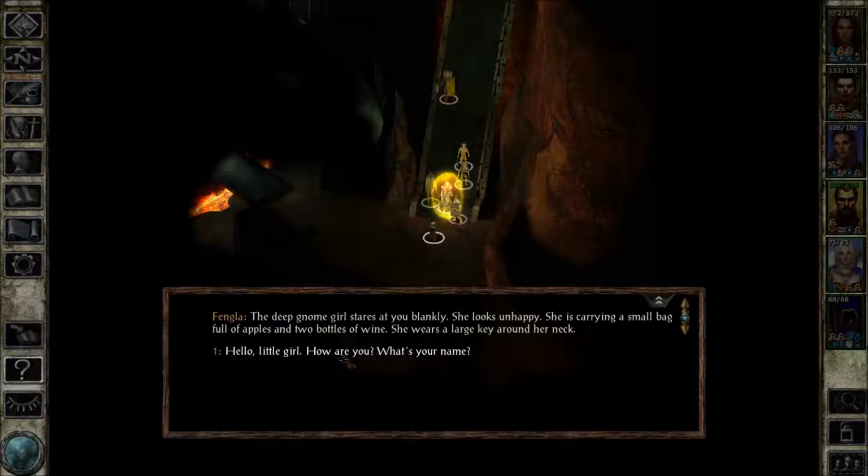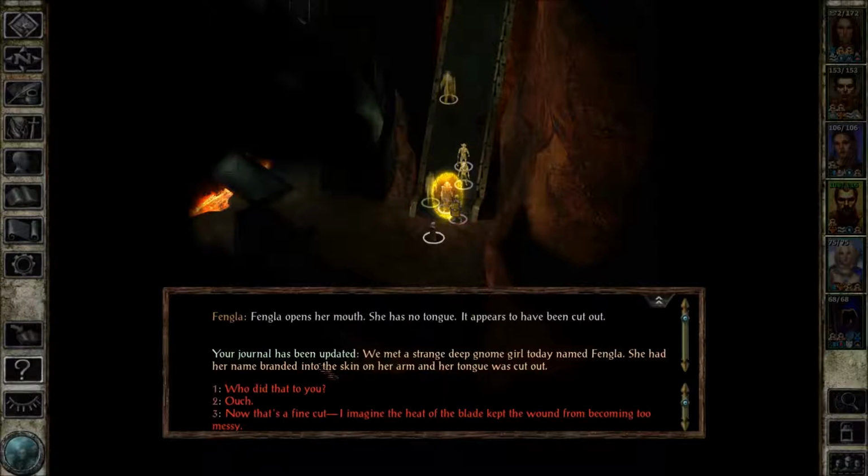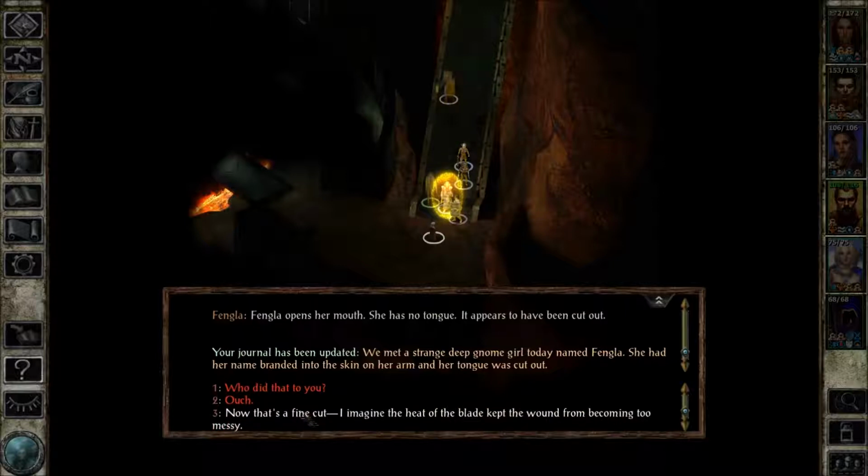Hello, little girl. Who are you? What's your name? She points to her right forearm. Branded into her skin is the name Fengler. What's wrong? Can't you speak? We're going to sound less like a child trafficker now. Fengler opens her mouth. She has no tongue. It appears to have been cut out. Now we met a strange deep gnome girl today named Fengler. She had her name branded into the skin on her arm and her tongue was cut out. As they do.